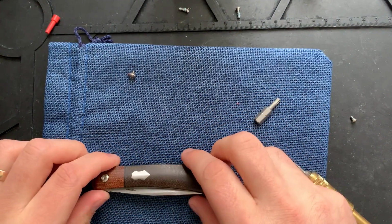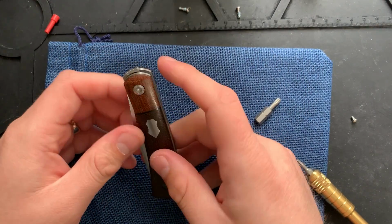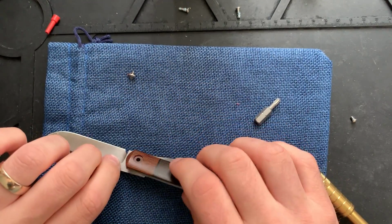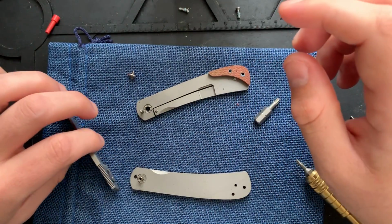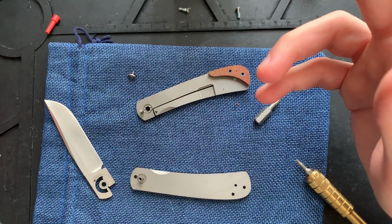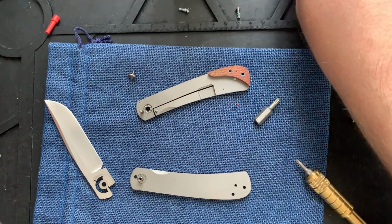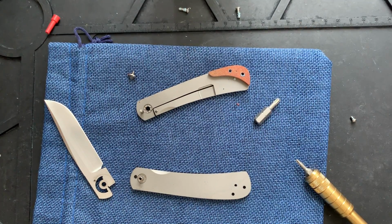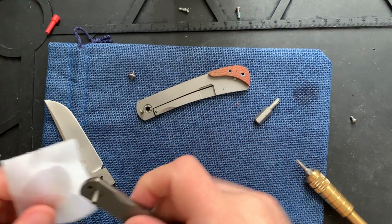Now that I've done this, what we should actually be able to do, yeah, the whole thing's kind of coming apart now, so I've got to be careful. There is a live blade here, but now everything is loose. And what we see inside here is actually an internal stop pin. Nice. Sorry, I just noticed that. So what we see inside here is pretty straightforward, honestly.